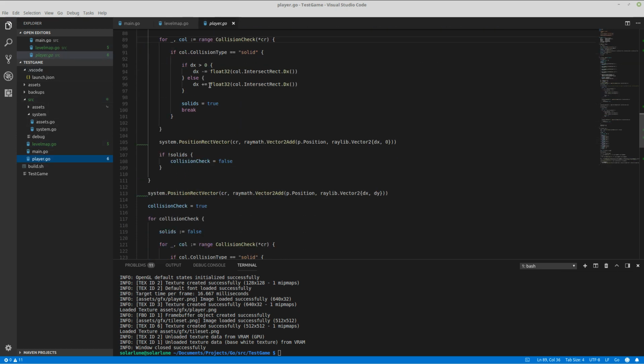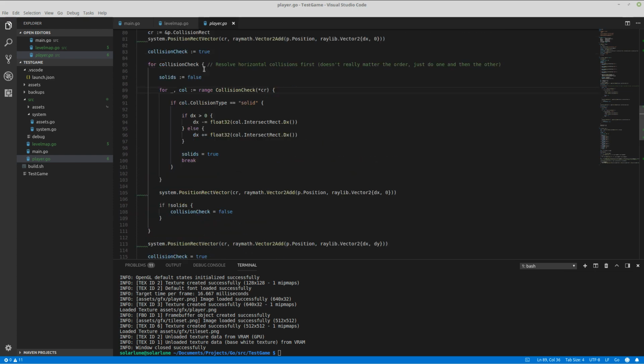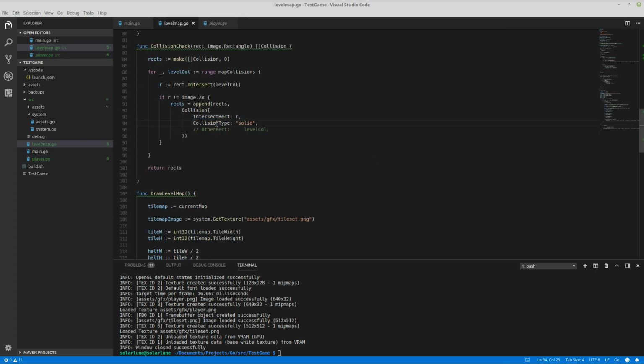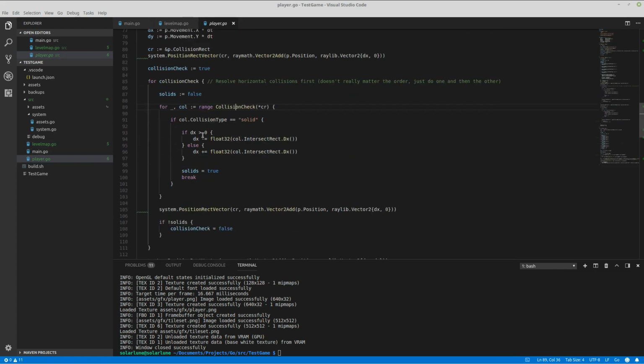The other thing we really need is just to know what the intersection is and if it's a solid or not. So if we know that it's an intersection, then for each collision that you're looping through, if it's solid, we want to move the player back according to the distance that the two rectangles intersect by.